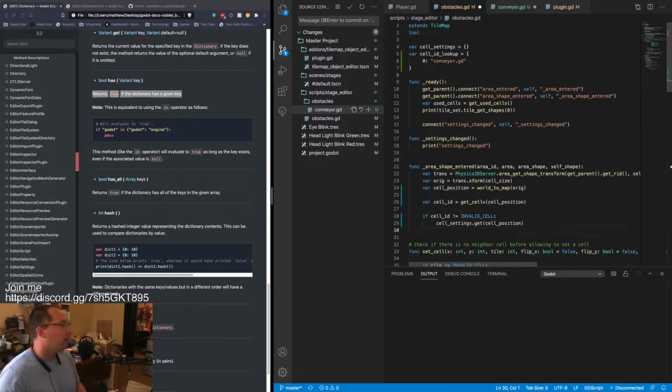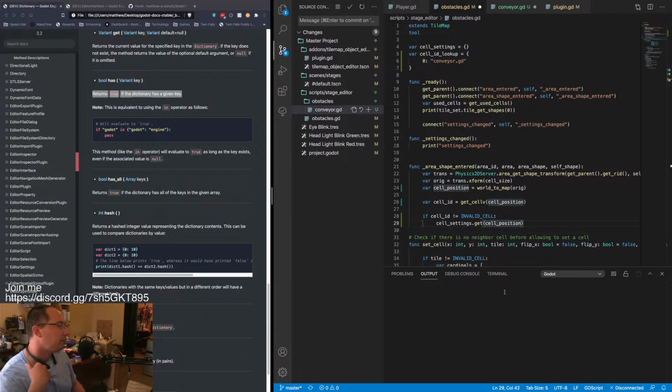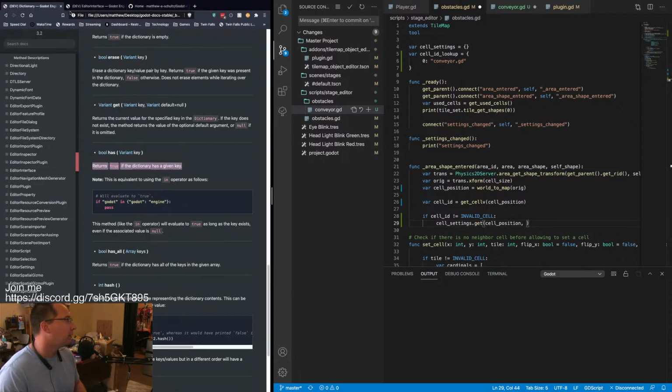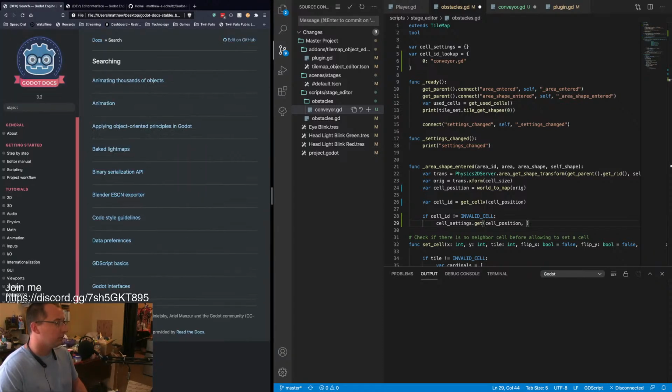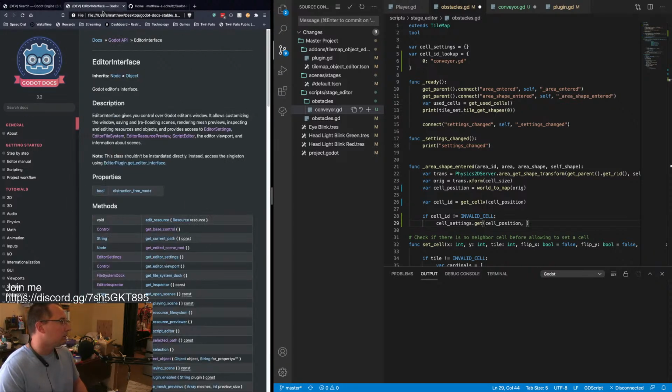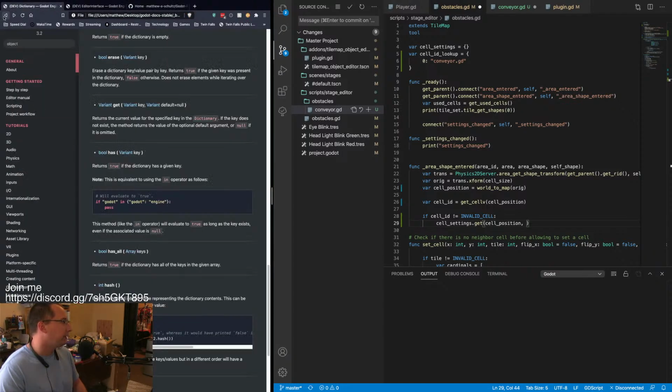Okay. And here, this is weird what I'm about to do, because we're going to get this, but if we don't have it, then we'll return an instantiation of the... no, I guess we should use has.